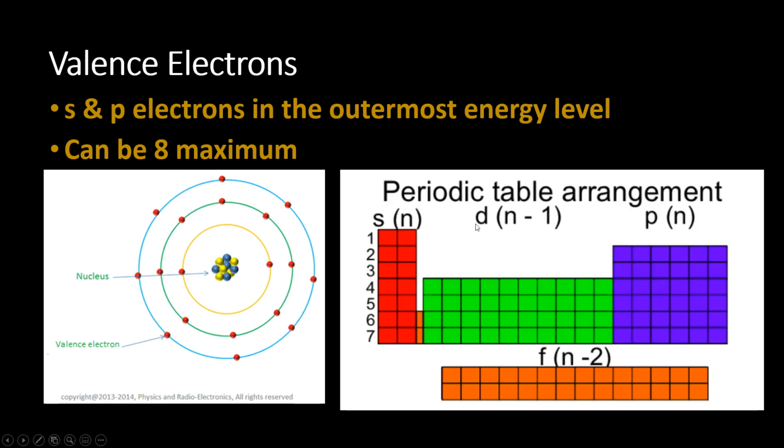Remember that the d subshell is filling in the shell below the outermost, and the f subshell is filling in 2 below the outermost. So when you're filling up 4s is when you start filling up 3d, and after you filled up 5s is when you fill up 4d, and when you filled up 6s before you get into the f or the d. So you're always putting these d and f electrons underneath the outermost electrons because the s are always the first ones to go in.